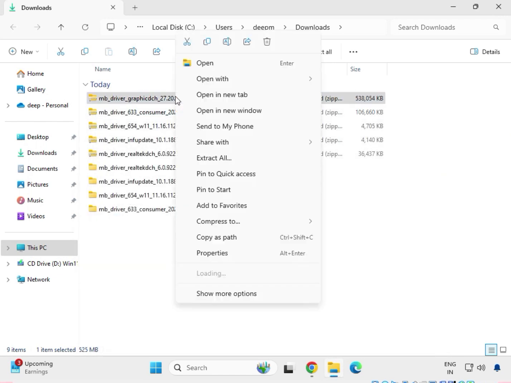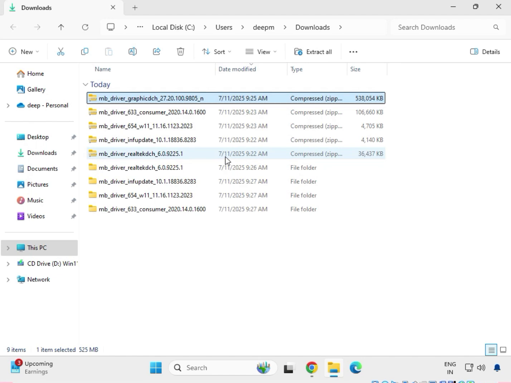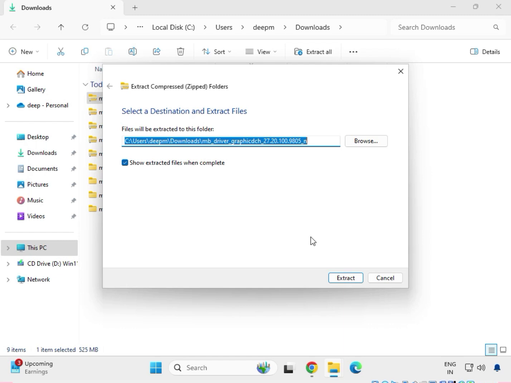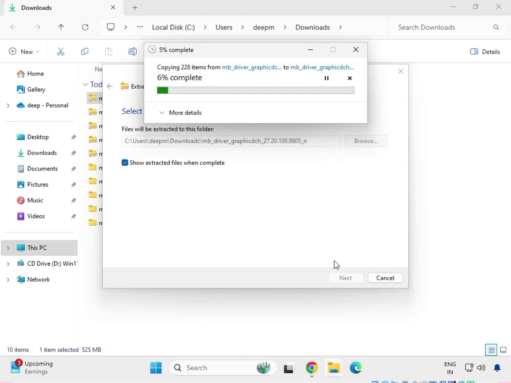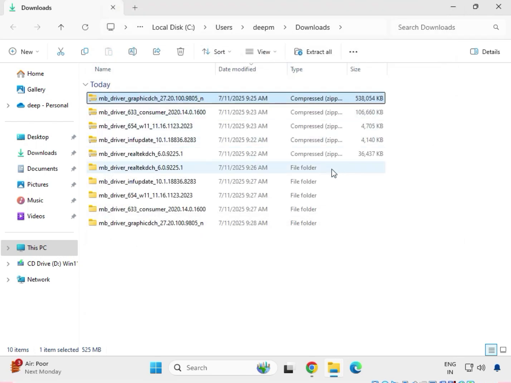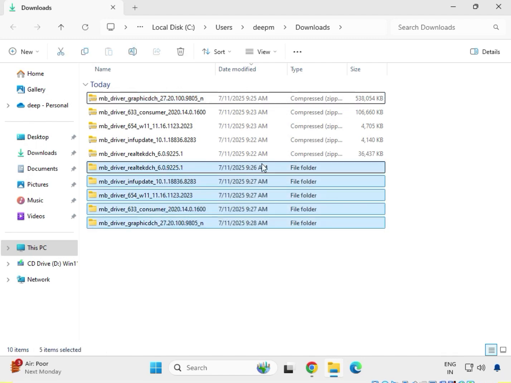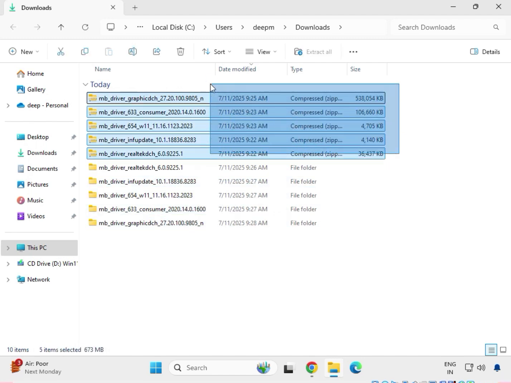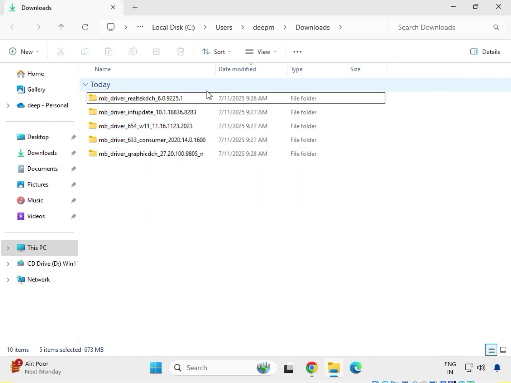And last one, graphic card. So last, this is the driver and this is extracted, so this is not needed, delete it.